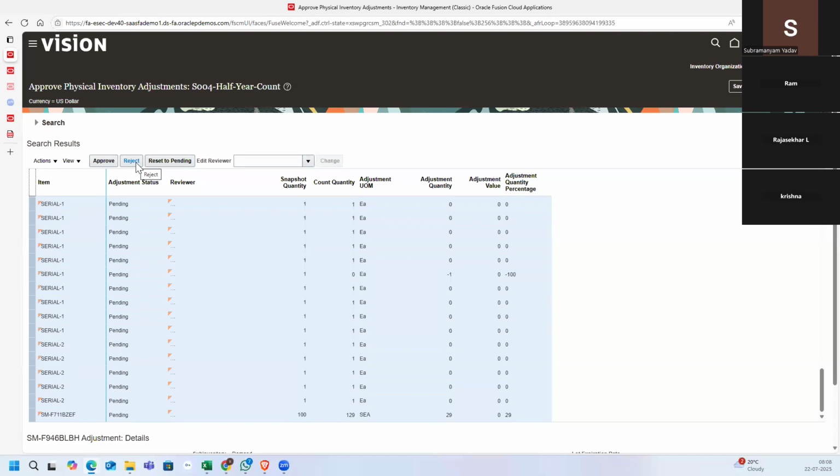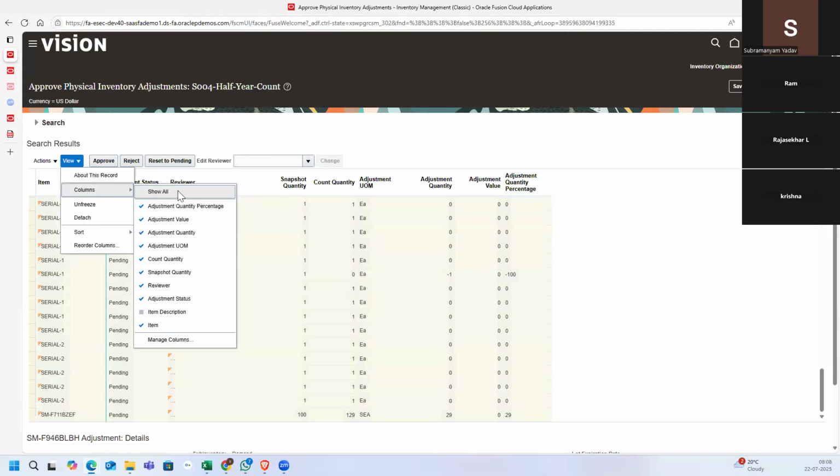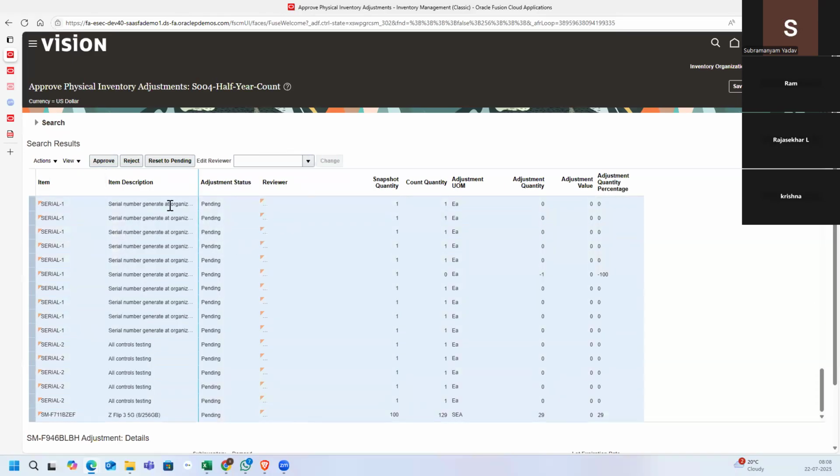For rejected quantity, again they need to do the recount. That means they need to recheck again. We are not approving that adjustment. Okay, so now let us go and approve. We can go to view, column, show all in case of any missing information. So now I am going to approve.